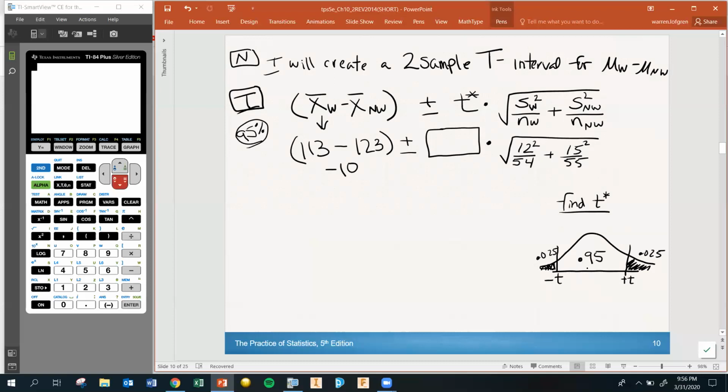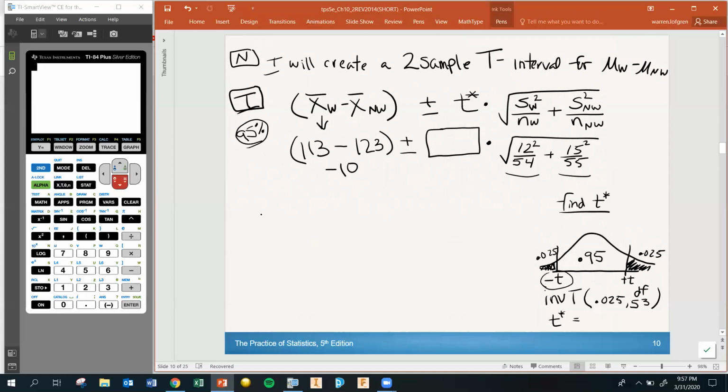And if I want to find that t-score when I know these areas, these probabilities here, I can do inverse t on the calculator, and I can put the area to the left. So I'm going to find this because I'm putting 2.5% to the left. But I have to put in the degree of freedom. So here's where I'm going to use that shortcut. Remember before we had samples of 54 and 55 were the size. There they are right up here again. So my degree of freedom would be 53 for this one and 54 for that one. I'm going to use the smaller of the two. And so that's going to give me the T that I need to use.